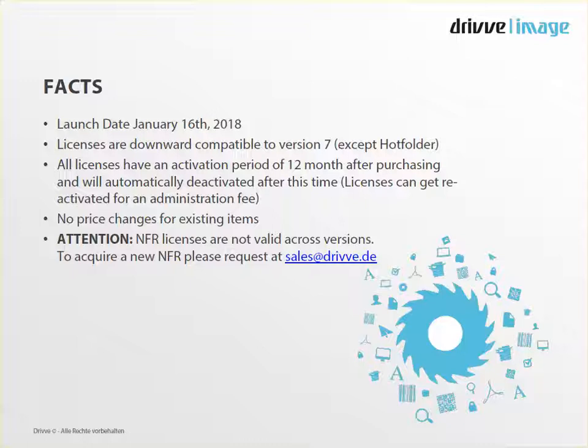I will go into that later. The hot folder licenses won't be available anymore. Starting from version 8, there will be successor licenses called universal device licenses and server processing licenses. I will talk a lot about that a little later within this presentation.